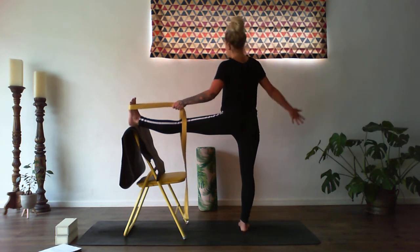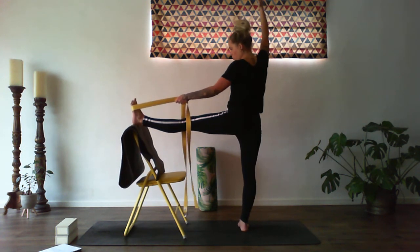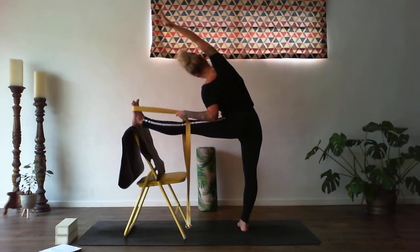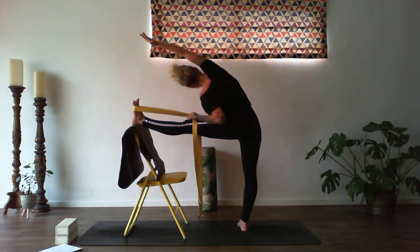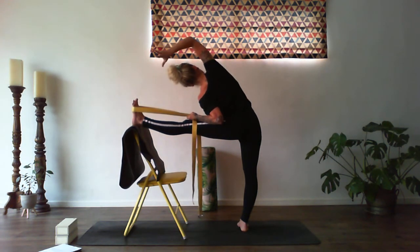Take a deep breath in, take your right arm up towards the ceiling, and again, from the hip, we're starting to fold all the way over. Taking the top arm and the top palm, so it's pressing down towards the left foot. You can really pull on your strap here. And then start to roll your head under your armpit so you're looking up towards the ceiling. Such a beautiful stretch in the right side of the body, in the left leg and the right side of the body, lengthening through this top arm.